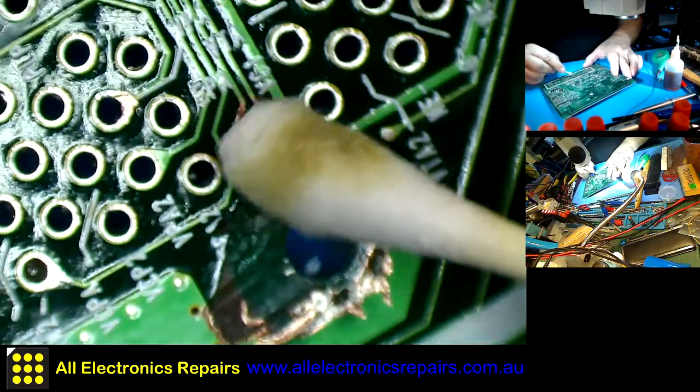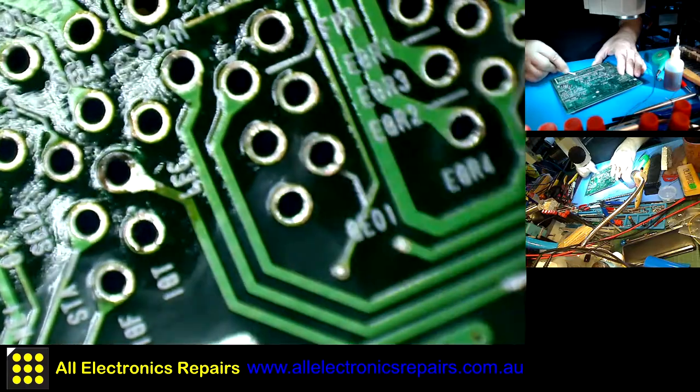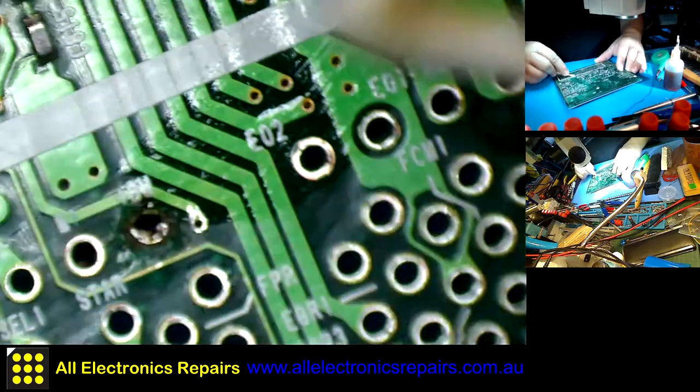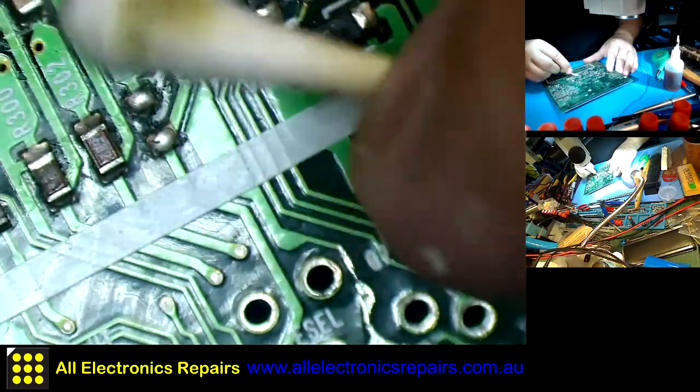Still missed some bits here. You see how useful the cleaning is? I just discovered that I missed some bits covered with salt.